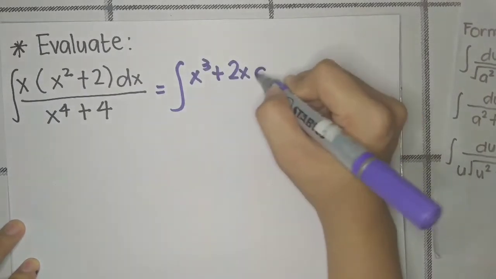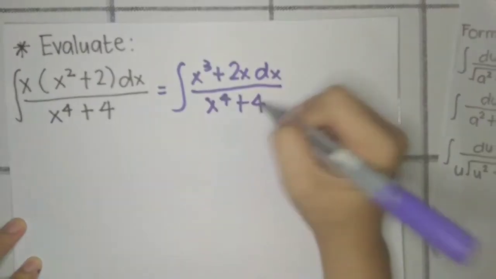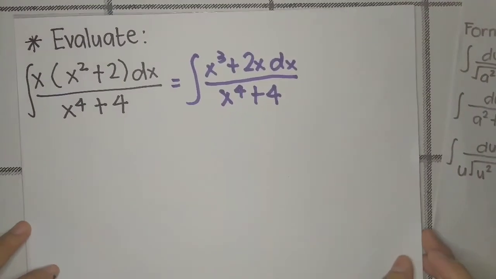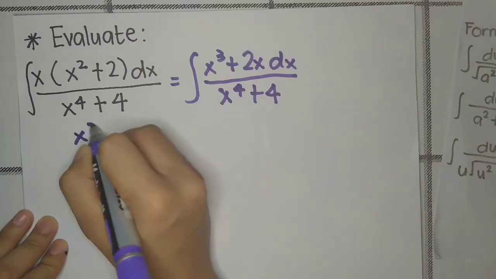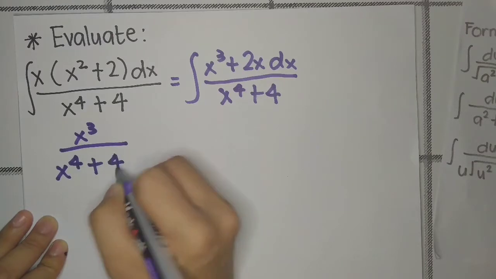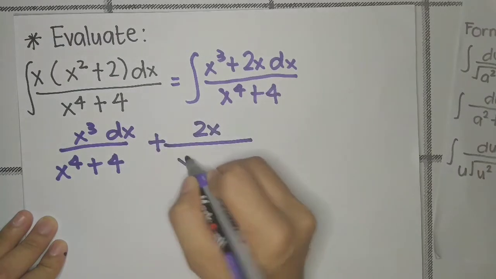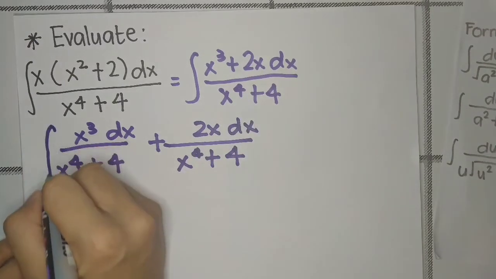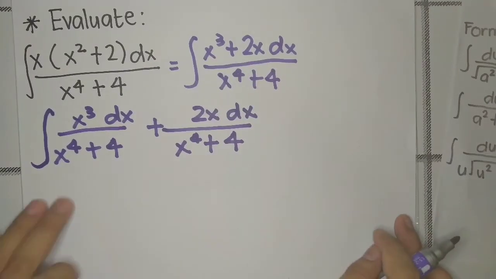So the first thing I did is simple. It's just simplifying the given. So we have x³ plus 2x dx all over x⁴ plus 4. Bear with the camera because it's not focused. So what do we have here? We can write this in this way. We split up x³ plus 2x dx. So the answer will still be the same, or that value is equivalent to the value above.